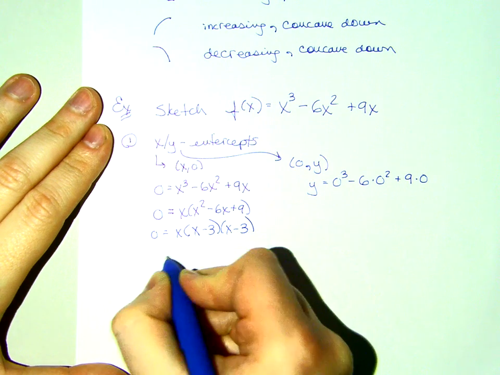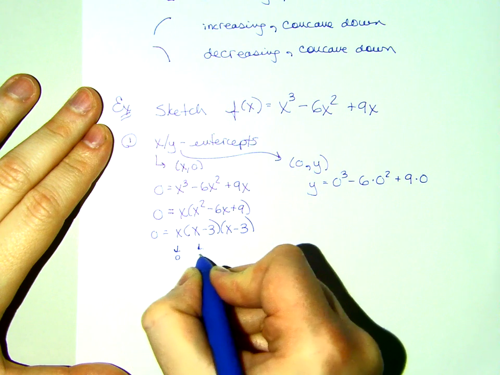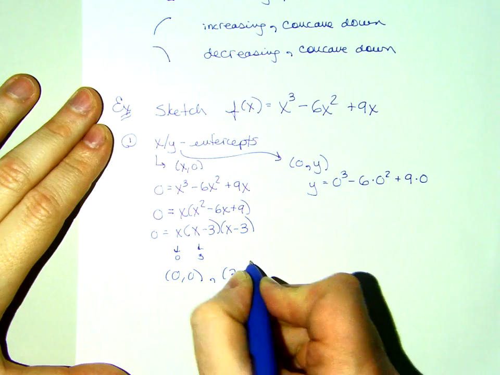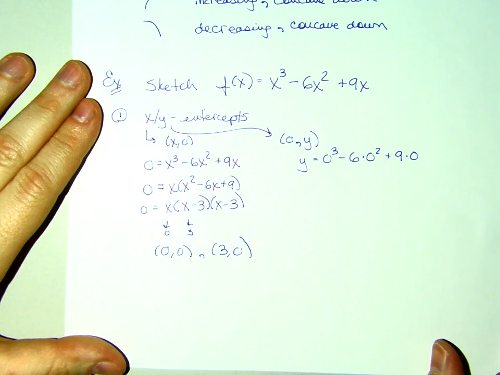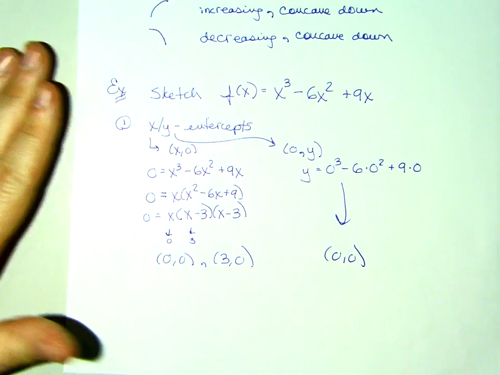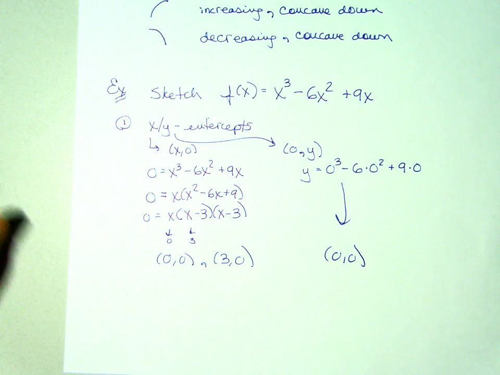Thinking there are two x-intercepts, 0 and 3. So we're going to say (0, 0) and (3, 0). The y-intercept isn't a big deal. (0, 0), so that one point's both an x and a y-intercept, nothing too important. Really, though, these are just going to be additional points that I'm going to want to make sure my curve goes through after I deal with the increasing, decreasing, concavity, and all of that.